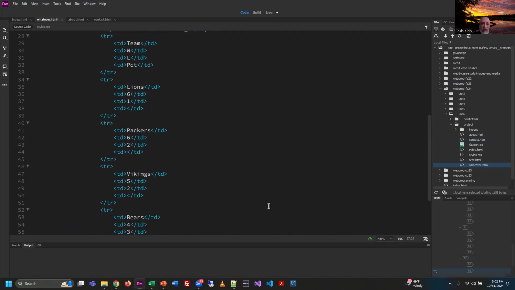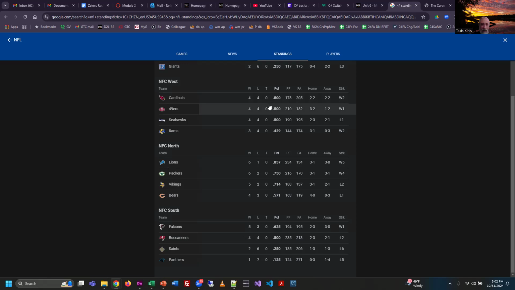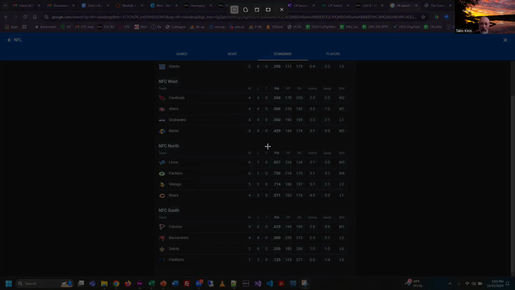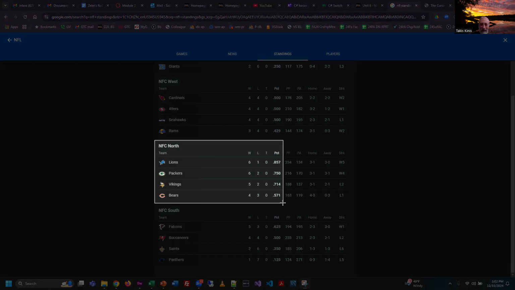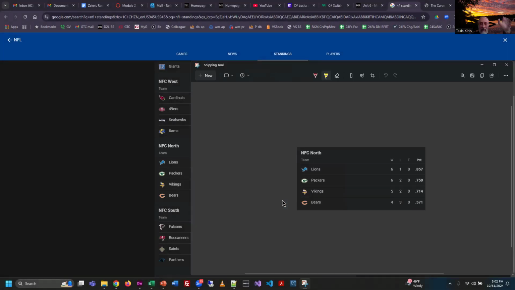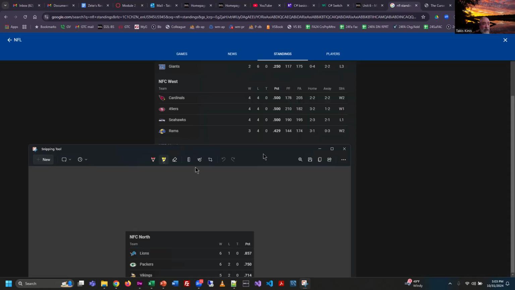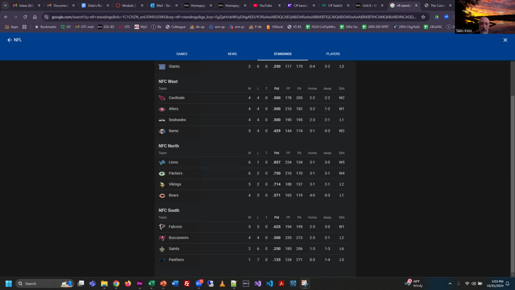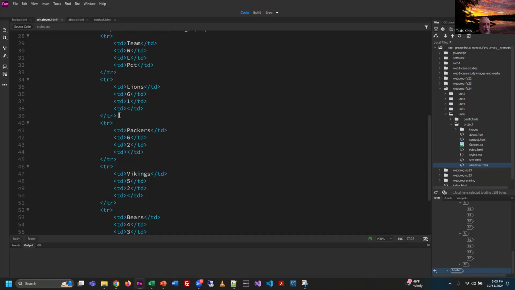Okay. Then we needed percentages. That's a little bit more challenging, but we can extract that from here. So we got 8. Okay, how about I'll do a little trick here because I don't want to be flipping my screens back and forth. I'm just going to do a screenshot of this information. And really I should have win loss tie, but whatever. Ties are so rare. All right, so we have these percentages. So I'm just going to move this off on my other screen so I don't have to flip back and forth. I guess I could have moved the info to the other screen, but I guess that would have taken forethought. So not happening in my brain today.